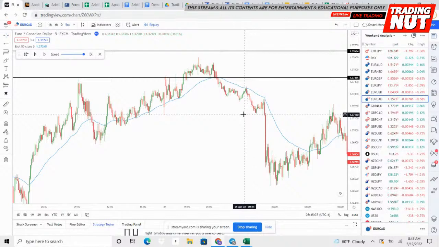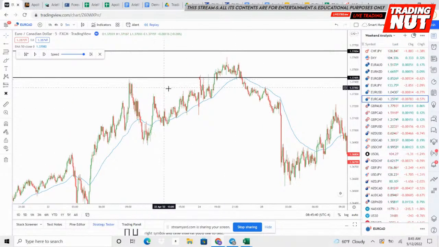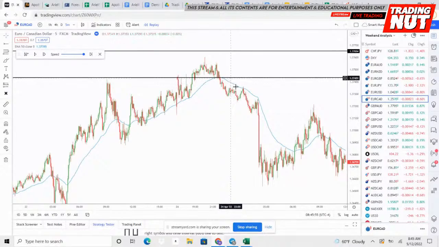imbalance, whatever. So we didn't tap into it here, did tap into it here, did tap into it here, but we never broke counter trend structure. We continued to make higher highs and higher lows on the lower time frame. So we have to wait. Higher high again, we're waiting, higher low, demand failed. We ended up breaking to the downside. There was really no area to pull back up into.